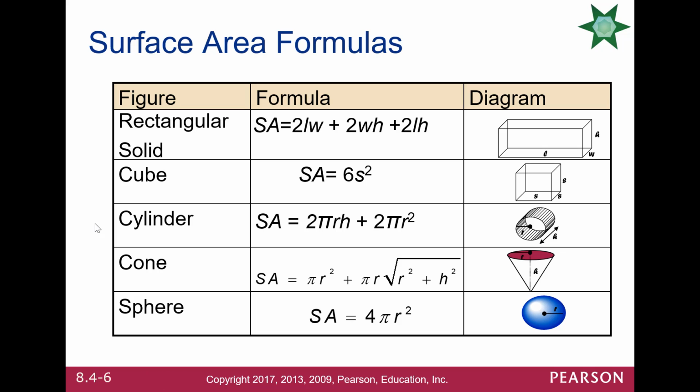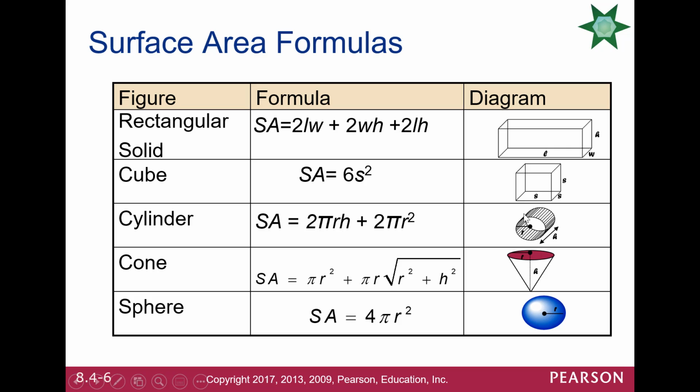Surface area formulas are here as well. If you took apart your Amazon.com box, you would notice that there was a top and a bottom that were the same, there were two sides that were the same, and the ends were the same. Hence, you have two length times width pieces, two width times height pieces, and two length times height pieces. For a cube, one side is simply a square, so the area is s times s, and you have 6 of them. So you have 6s squared.